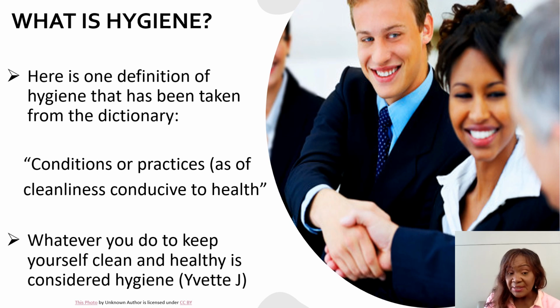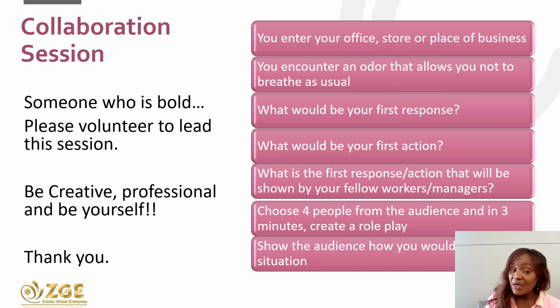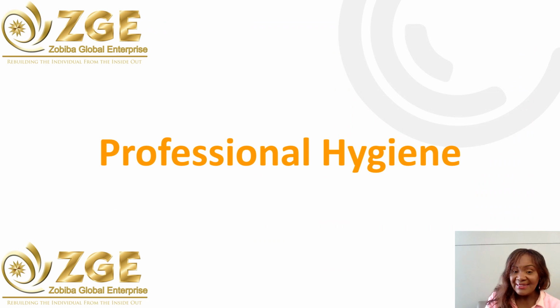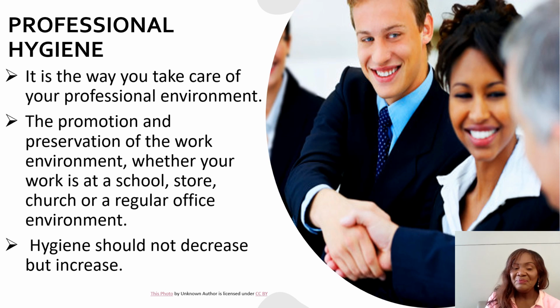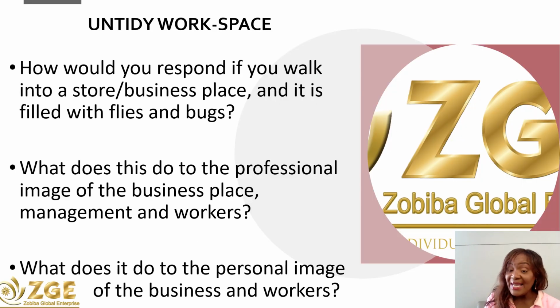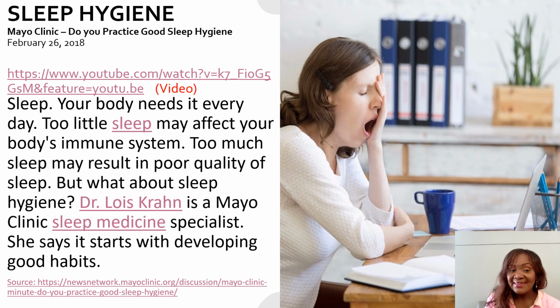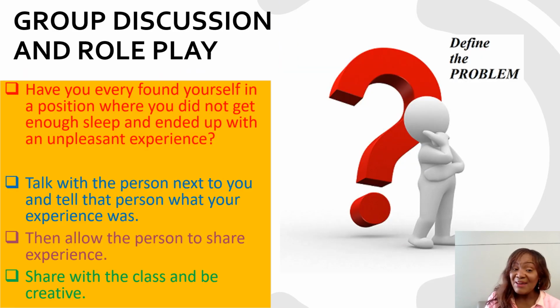What is hygiene? Then we'll have a collaboration session. And then we get into professional hygiene. We'll talk about untidy workspace. Then we'll talk about sleep hygiene, because you know that sleep affects your body's immune system, right? So I'm sure everybody knows that. Then we'll have group discussion and role play. You will get to define the problem.